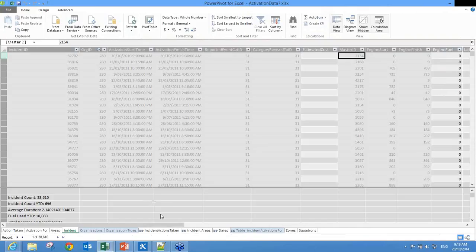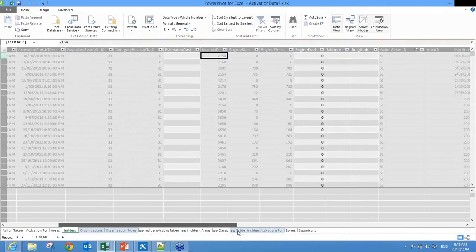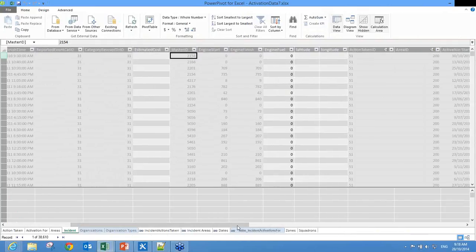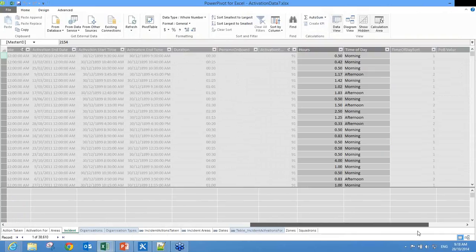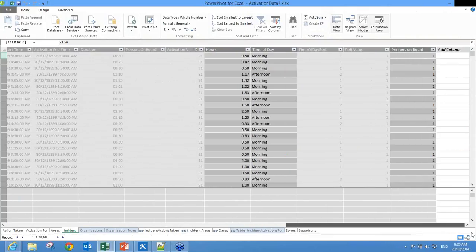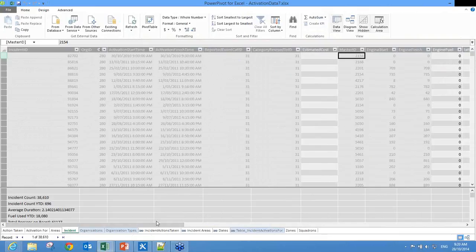Okie dokie. So what do we have in here? I've got a sort of one-to-one relationship between some of the information that's come through from Excel tabs, but I've also got information such as this one that has come directly from a database. The greyed out areas are ones that I've decided not to pass through. You can see here the engine fuel is available, and as I scroll across, you've got the number of hours that were used on a particular trip, the time of day, persons on board, etc. So I've got some information that I've passed through.